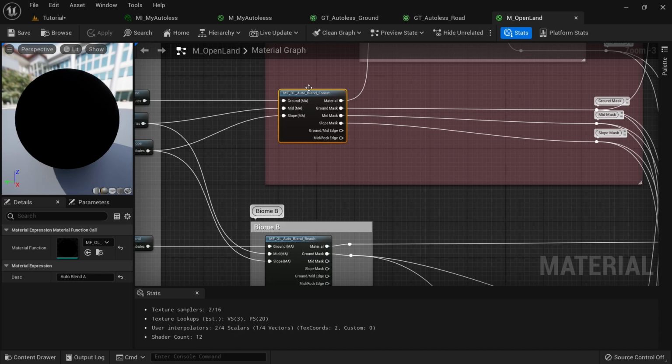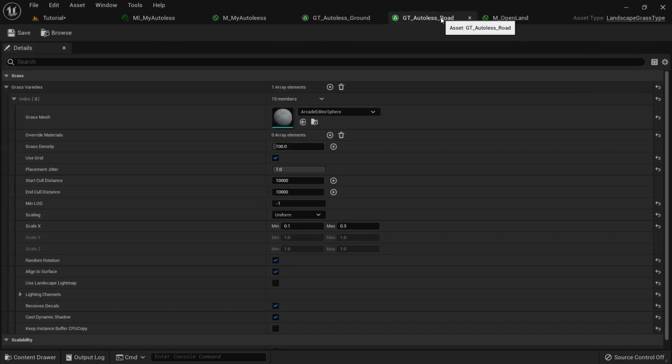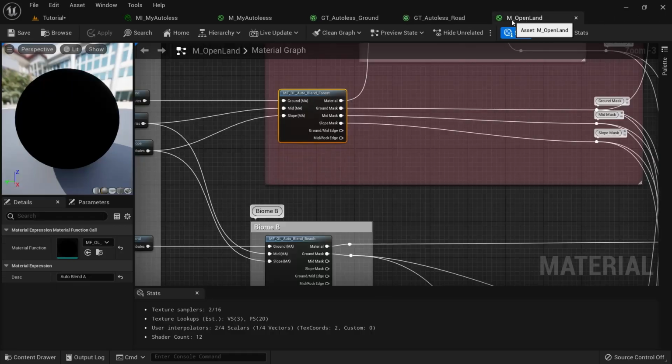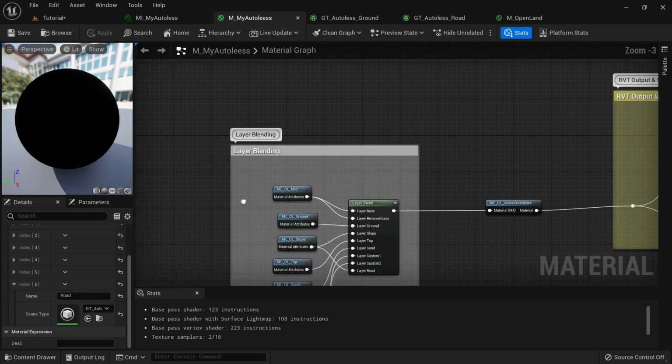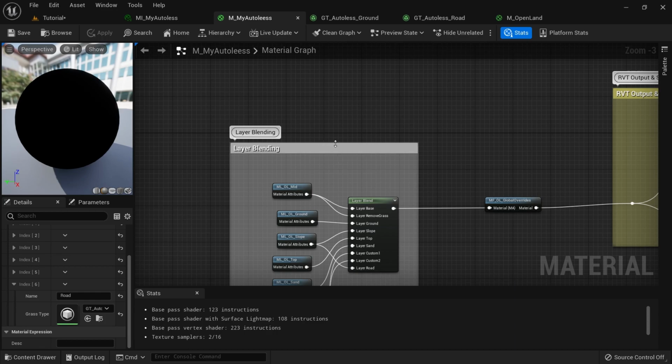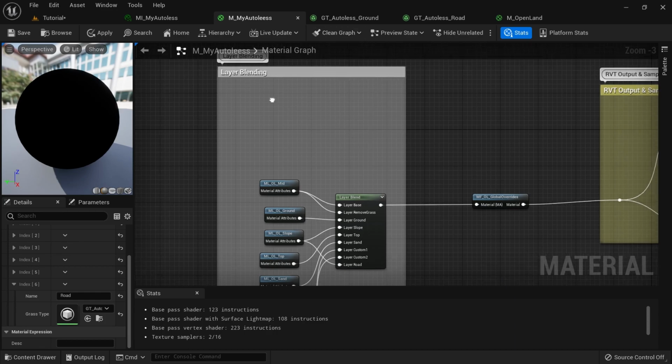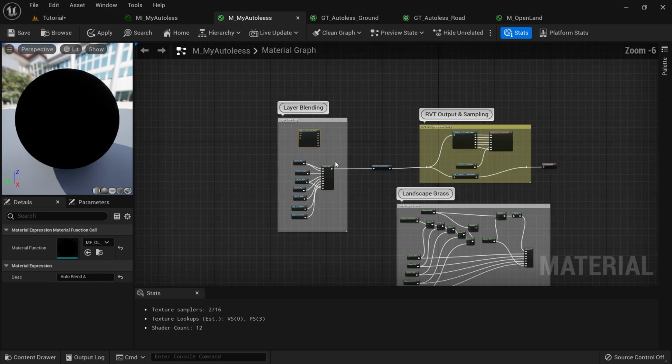And here I'm going to select the first one. Okay. So if you want to create more than two, that's how you customize. I can simply copy this. I want to go over to my auto material. Okay, I'm gonna paste it like this. I'll do it at the bottom.